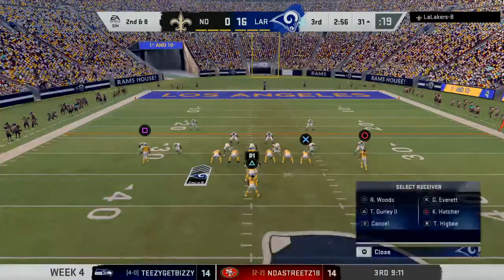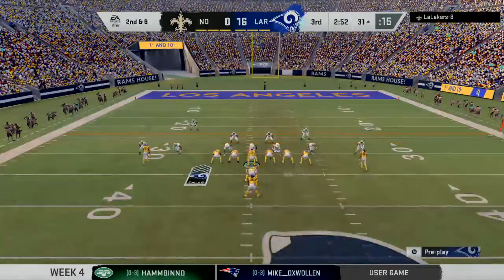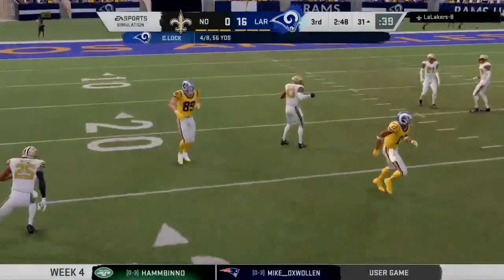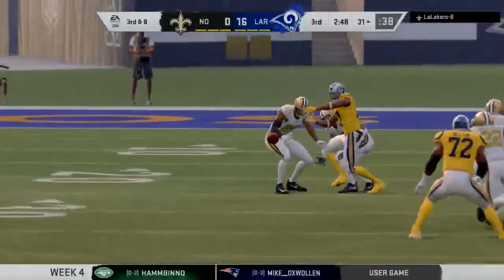Recon, 132 fighter. Hey, exit. Snap. From the 31, Locke. Throwing middle, but it's incomplete. Eli Apple, good to the core there as he gets in and knocks it away.